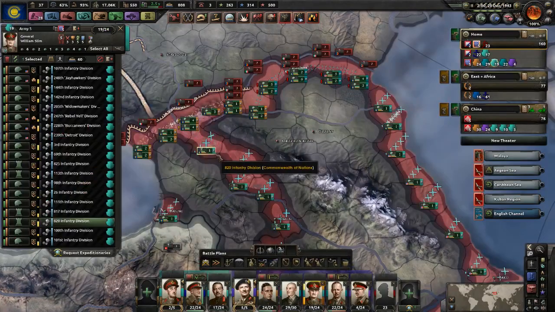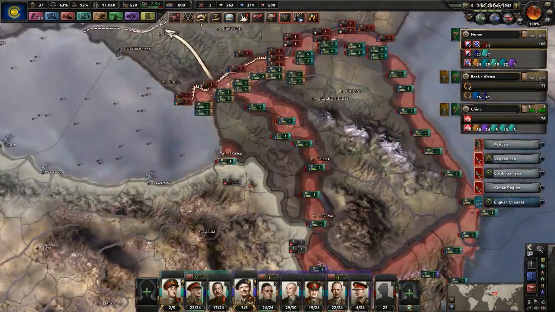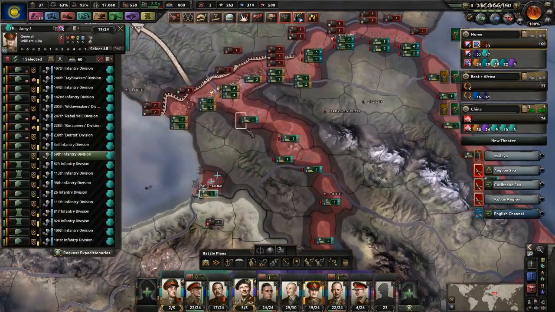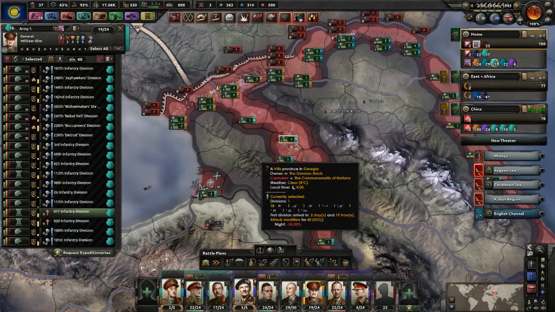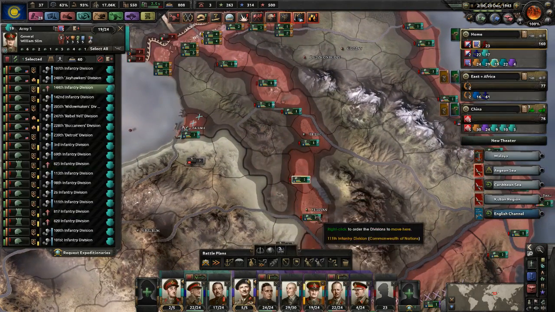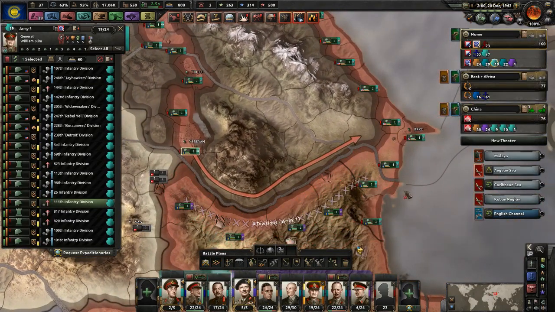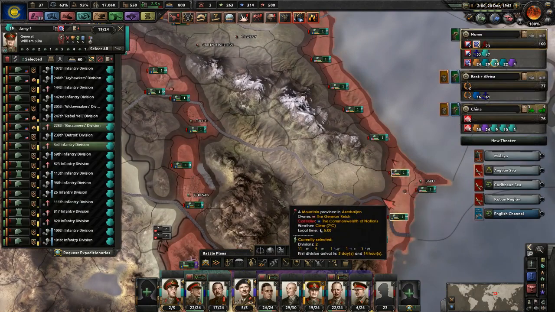Okay. Now, this army can have its orders deleted. Except that one. We should stay there. And then we will retake this whole area, so that we don't have any problems with that. You can extend your fallback line.